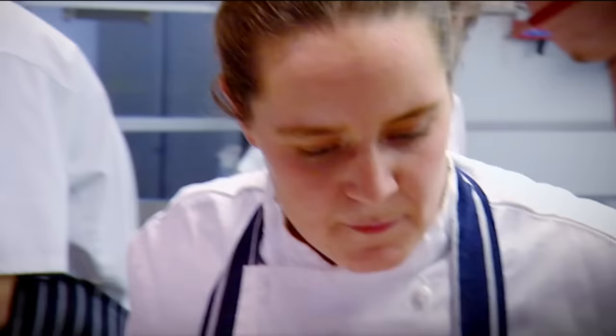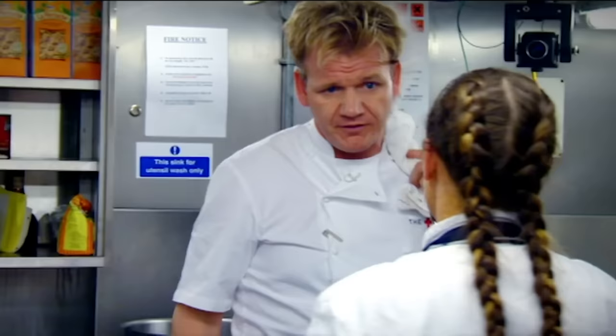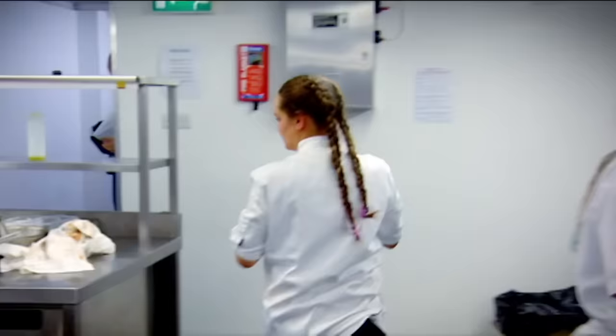Kerry, it's not cooked. It's raw. The bacon's raw, for God's sake. Kerry, come here a minute, you. It is raw, young lady. You're going to kill someone. You can't serve raw bacon. Not good enough. Take your apron off and go. Forget it. Out. Right, Ange, start the table again, please. God's sake. Ange, start the table again. Now.